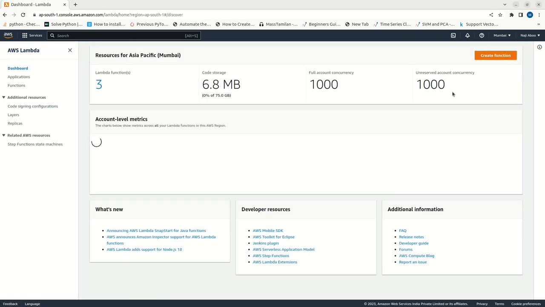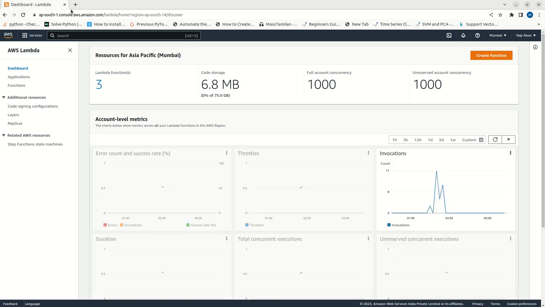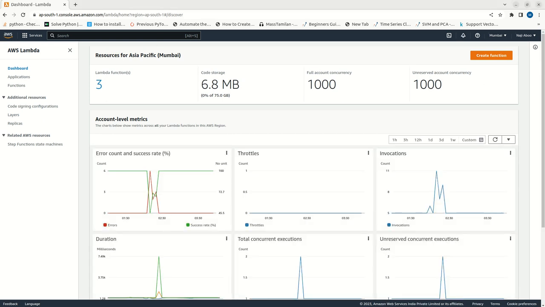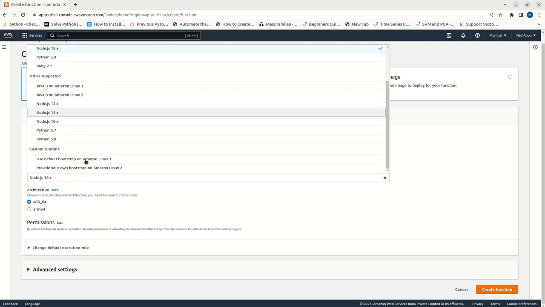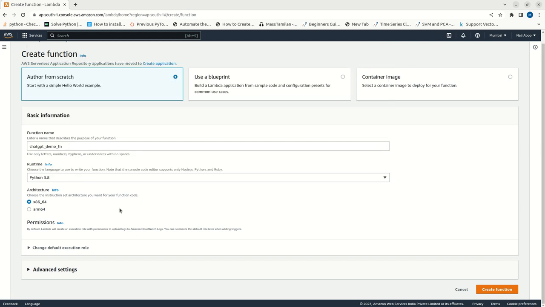Now let me create a new Lambda function. I am going to give the name as ChatGPT demo function. Here I am going to select Python 3.8. Now let me create this function. It may take a couple of seconds.